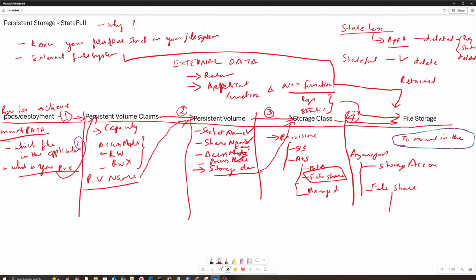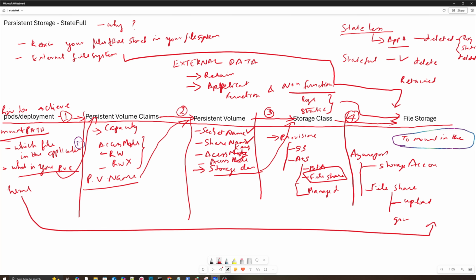In the file share, if you want to upload anything, you can upload files, but in my case my application is going to upload, because the mount path under HTML will be uploaded here. If we have any static files or pictures that you want to replace, you can update them here. When the application runs, it will take the updated pictures.